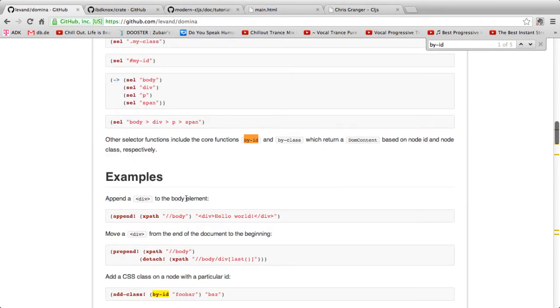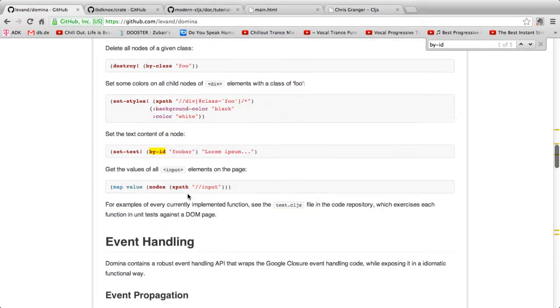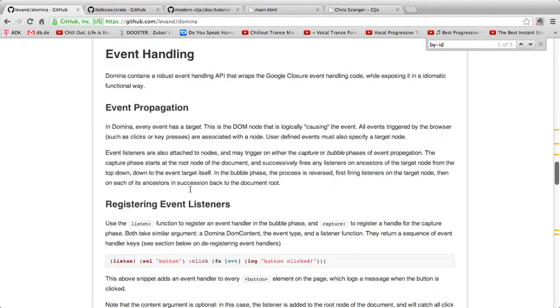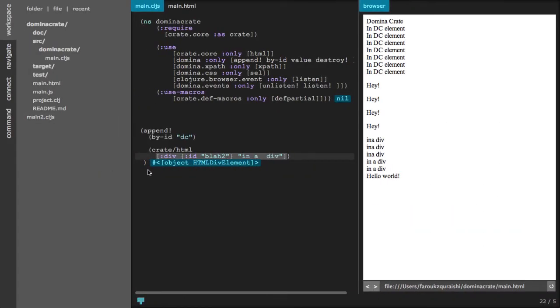Anyway, I just wanted to show you these two libraries. There's also stuff where you can add event handling to Domina, but I couldn't get it to work the last time I tried in Light Table. But that was with a slightly older version, so maybe we can try it again.